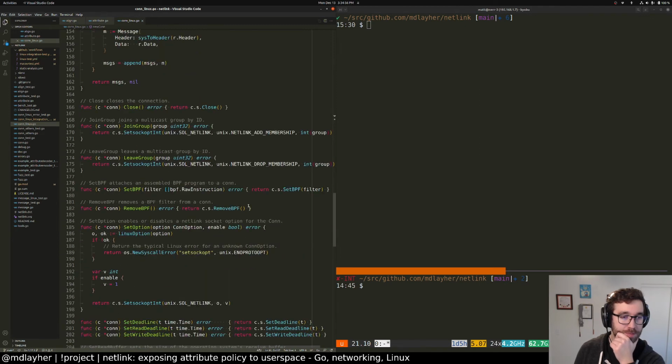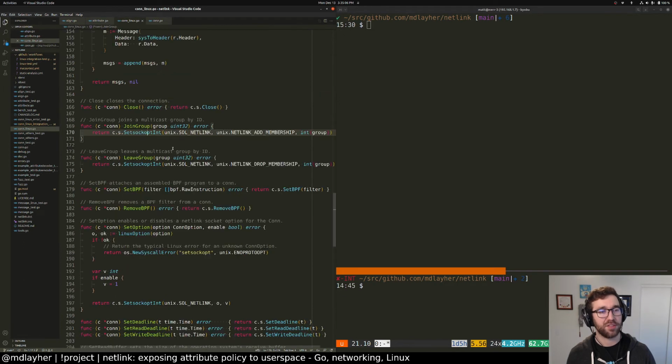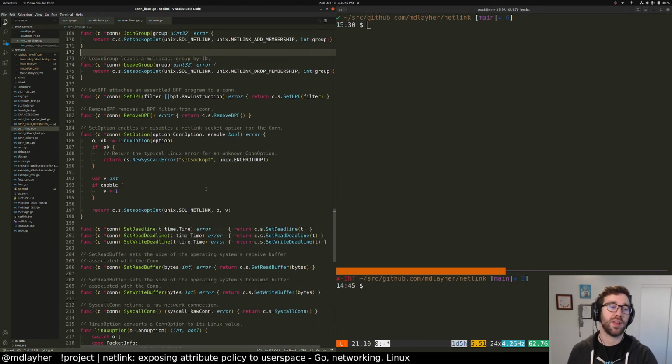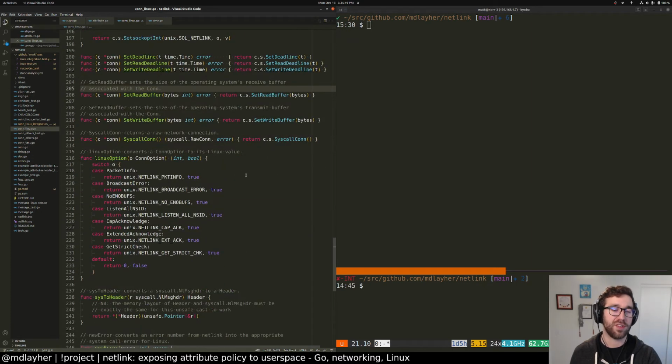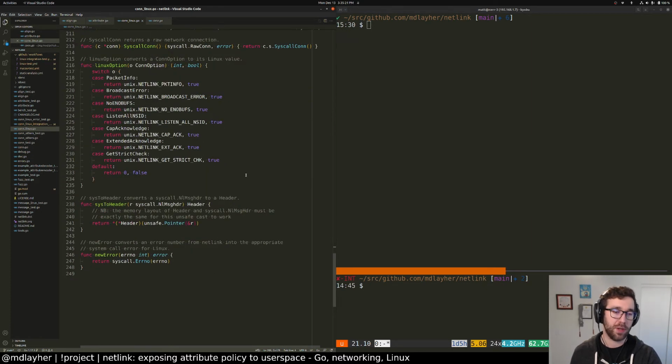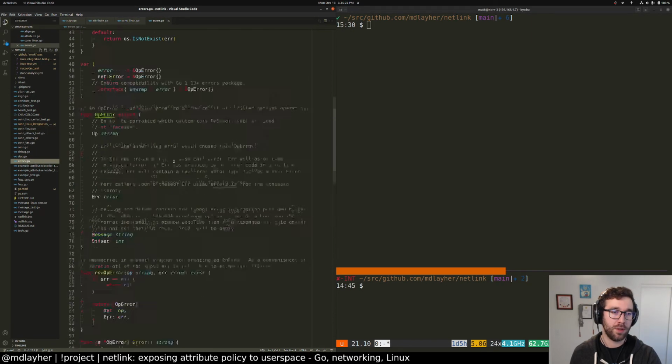What else? As far as I know, the multicast groups are always supported, so that's something that we may need as well. None of these operations, I guess, are going to be returning netlink errors. So this is something that I was talking about a little bit ago: we have this netlink op error type, but it's only really used, I think, for send and receive, which are the typical operations you would use, I suppose. Something I may want to look into.